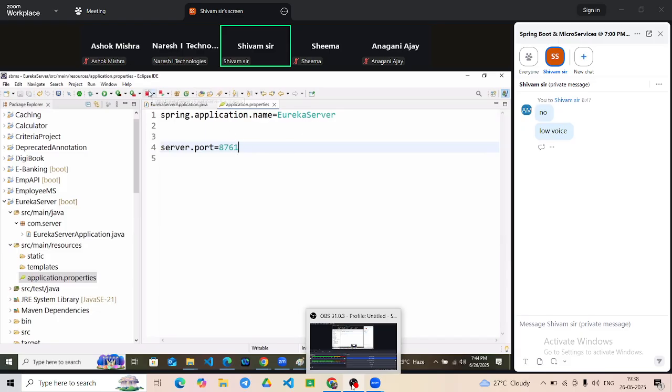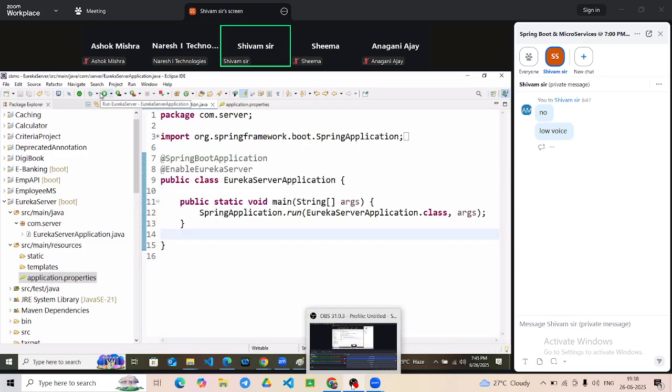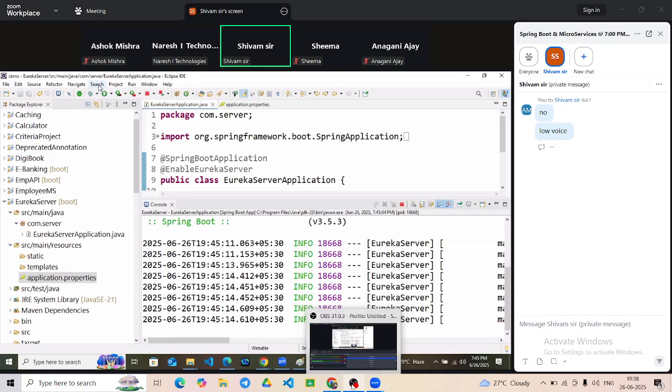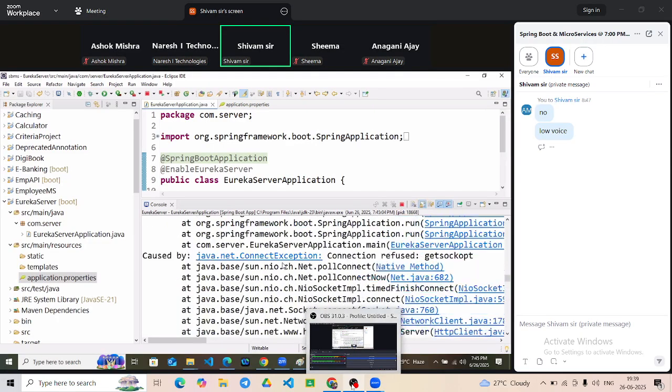So here I have changed the server port. I'll just restart the application. Here our application is starting this time, and again there are some errors.